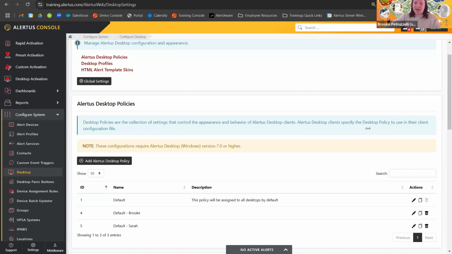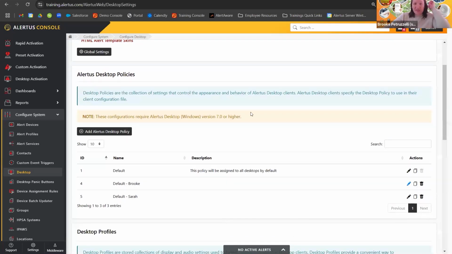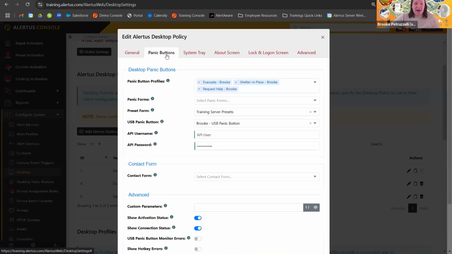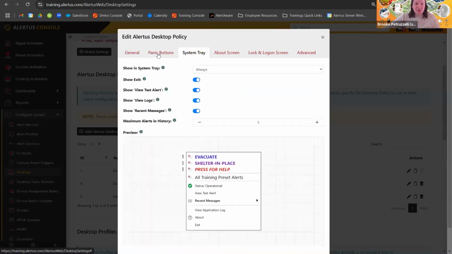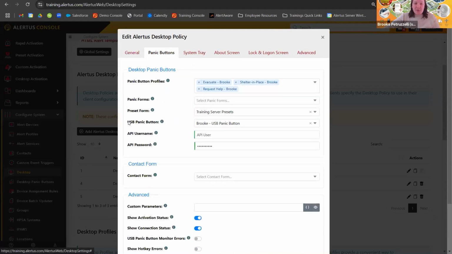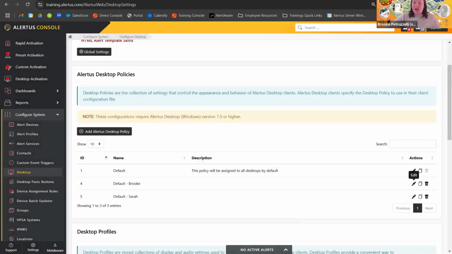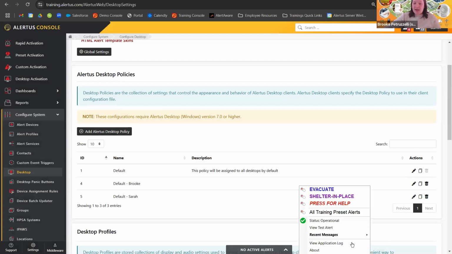The USB panic button would trigger the same type of alert. So as you can see in my specific default, I also do have the ability to set up a USB panic button right here as well. These are what we call software panic buttons, because you will have to be logged into your computer and right click on the icon and then press them on your computer.